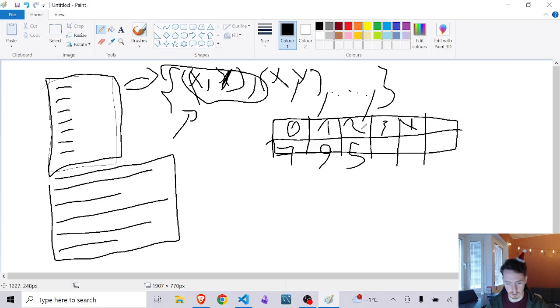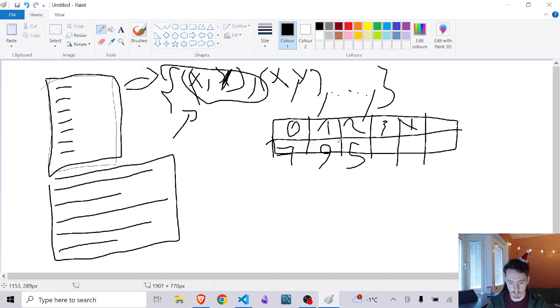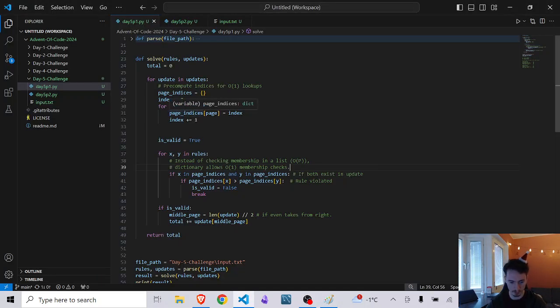It's not very visible, I know, but 7, 9, and 5. If we want to find number 5, then in the worst case we're going to have to iterate over the entire list, or over the entire dictionary, or whatever we're using, to be able to find this number.